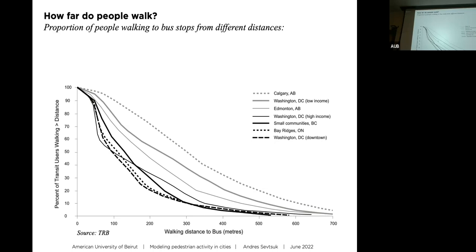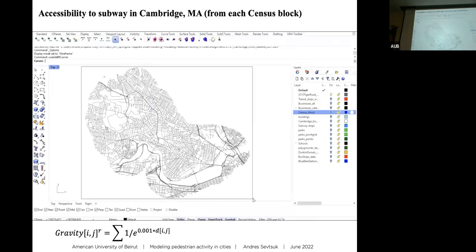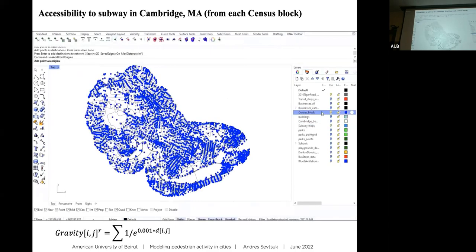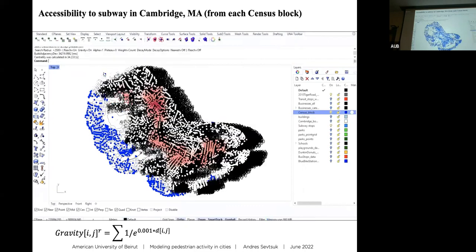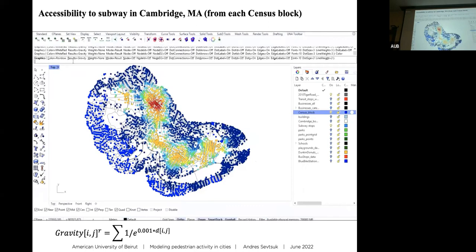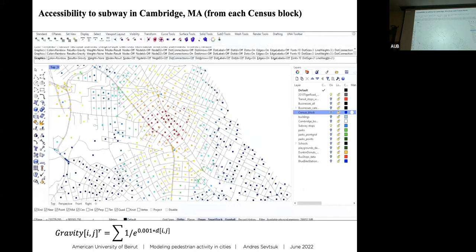So we can incorporate that into an accessibility index and measure ourselves what opportunities pedestrians have access to in different spatial contexts. Here I'm showing how we do that in the Urban Network Analysis toolbox by first constructing a network, choosing origins and destinations, running the analysis, and then measuring, in this instance, accessibility from all census blocks in the Cambridge area to public transportation. And we can do that from buildings, from residential locations, or from job locations, et cetera, and then compute an accessibility index for every address point about how good is access to various types of destinations.